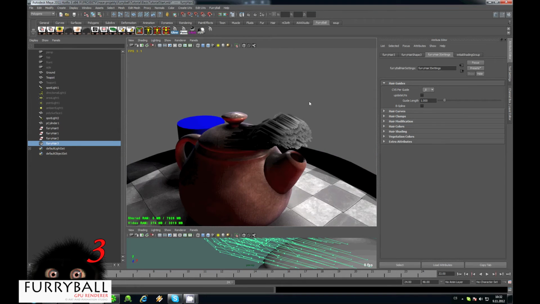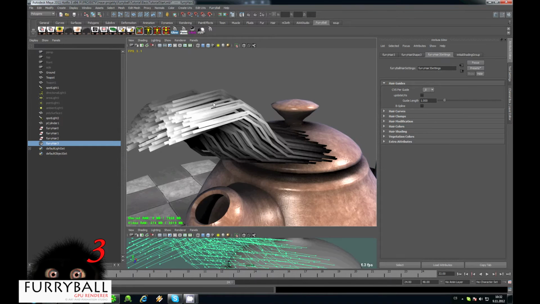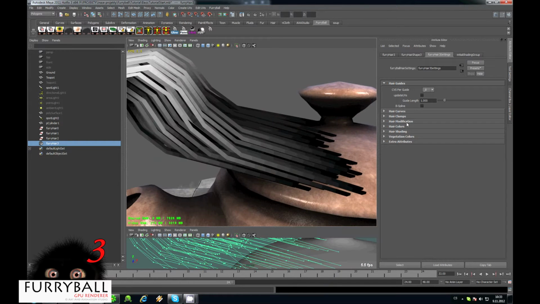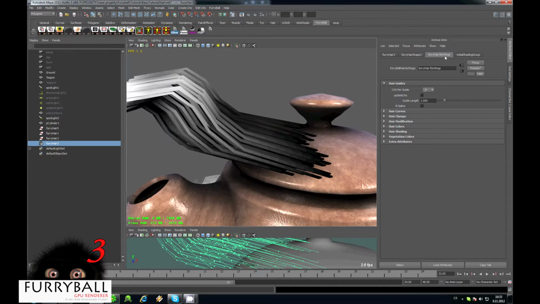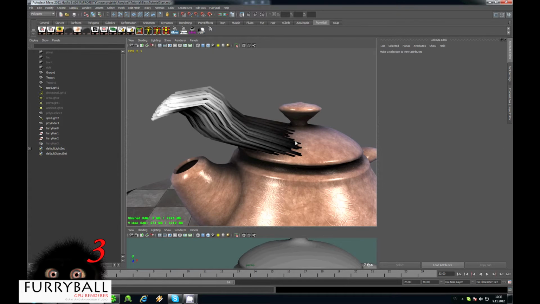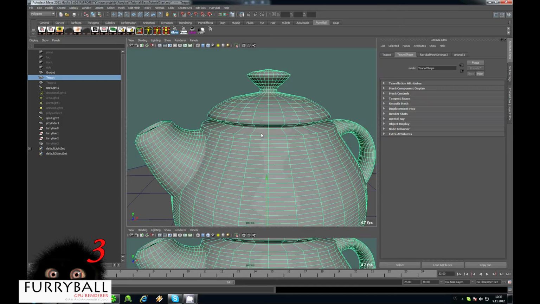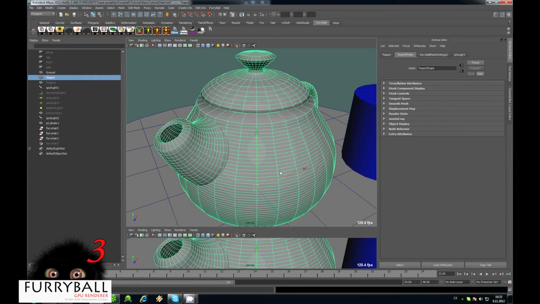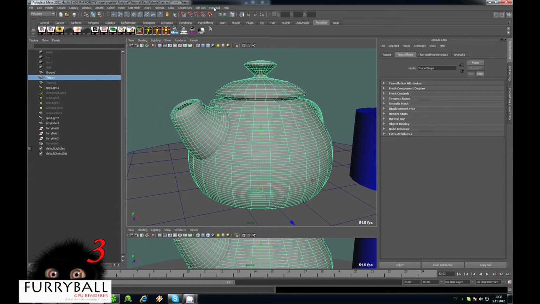Okay, that's one way to style the hair. The next way is to use some hair modifications here in the Furry Hair Settings node. So I will create hair all around the object for this.